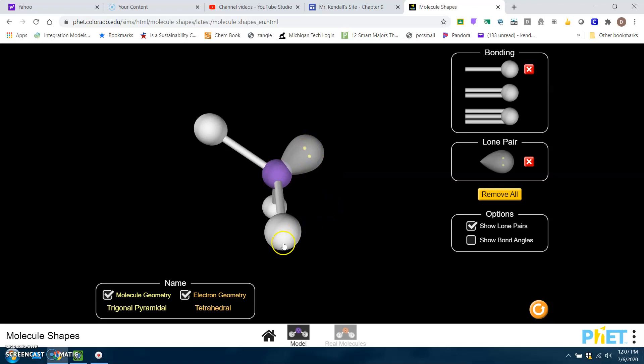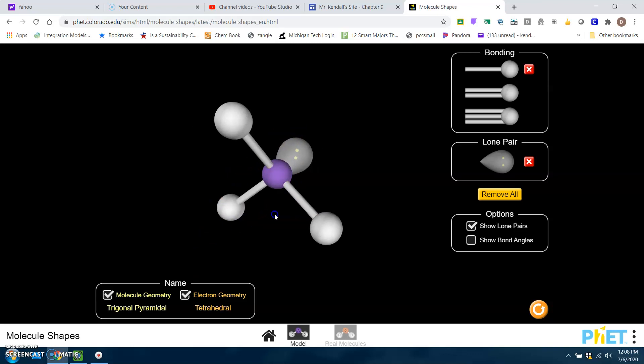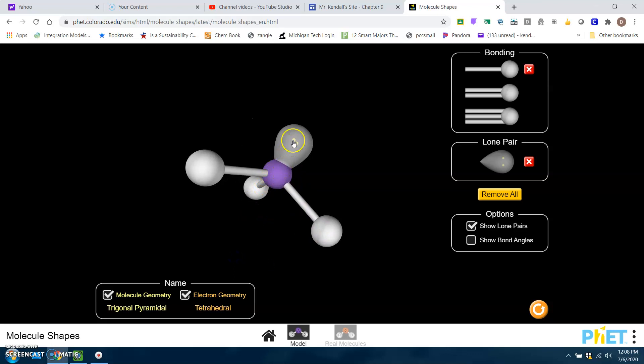Okay, let's go back to the shapes. Notice electron geometry does not change. Electron domain geometry still tetrahedral every single time. Four locations of electrons, one, two, three, and four. Spin it around, there you can see all four. But notice the molecule's shape is quite different. You have this atom here at the top and three others that form a pyramid visually. So you don't see this lone pair of electrons. Think of it as invisible. So you have this pyramid, and that's what we actually see.